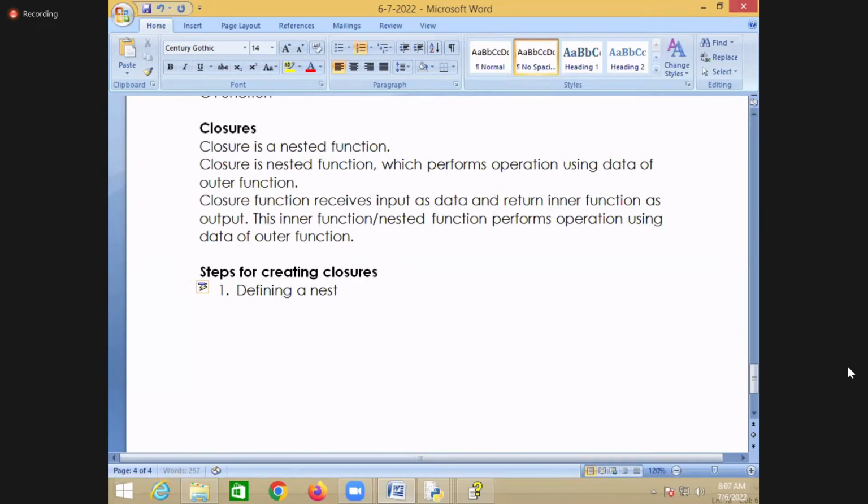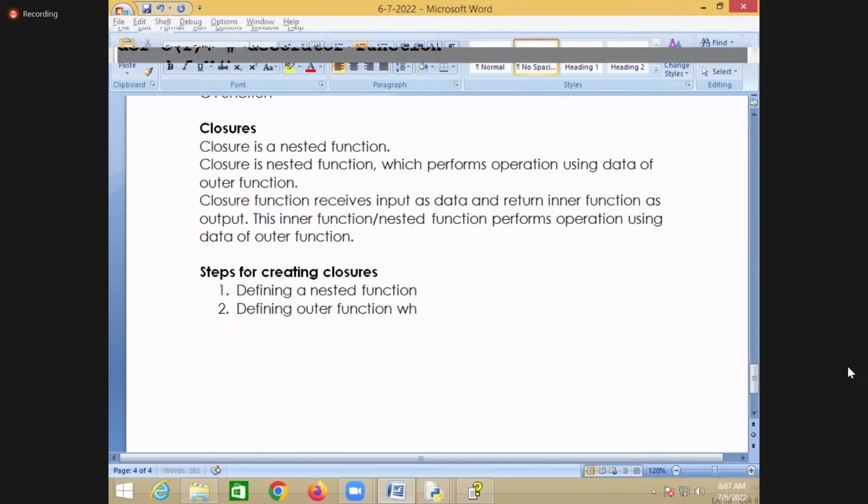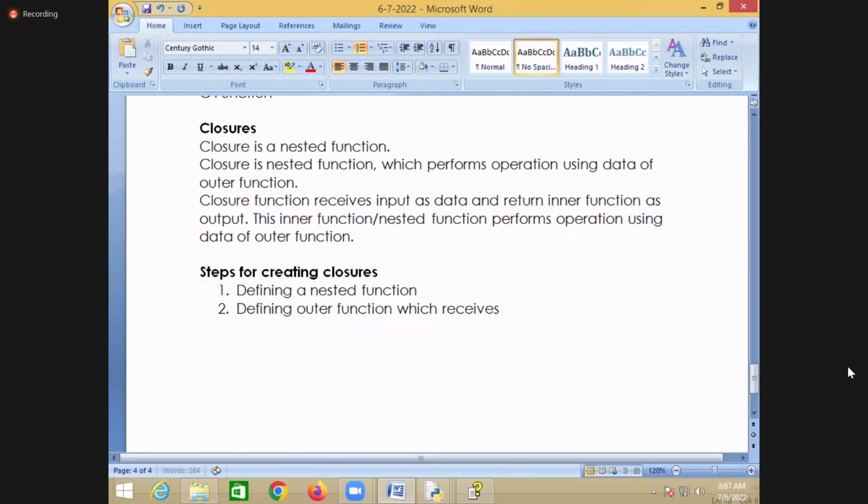Define an outer function which receives data, and define an inner function which uses data received by the outer function and performs the operation.